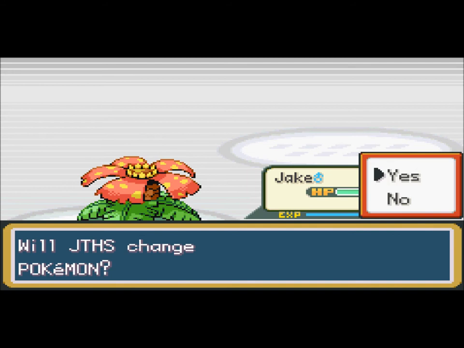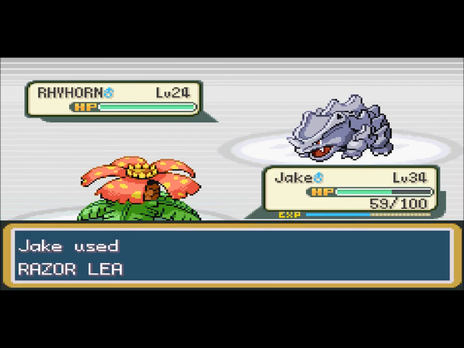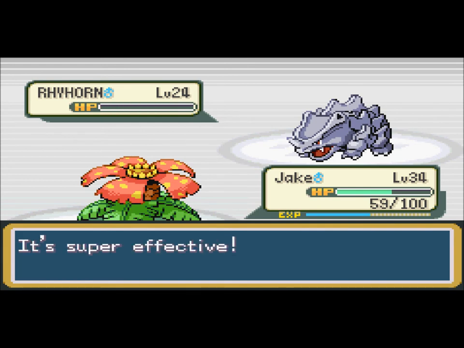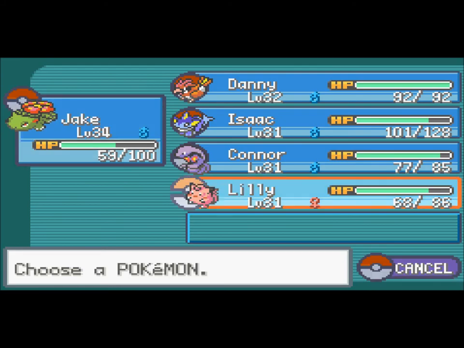Rhyhorn is next. Well then, we're gonna stay in. Yeah, Venusaur has been on fire this part, and that doesn't even go well together considering the fire would just destroy Venusaur. But moving on. Peace out, boy. Get out of my face. Holy crap, this guy is low level. I don't know why. You are really under leveled, and that kind of scares me.